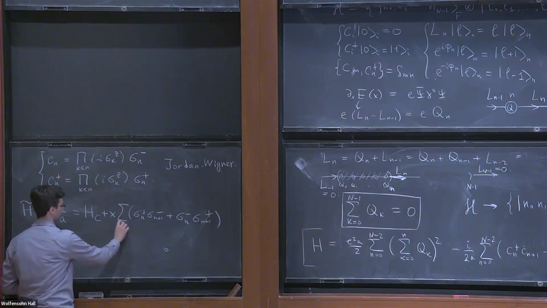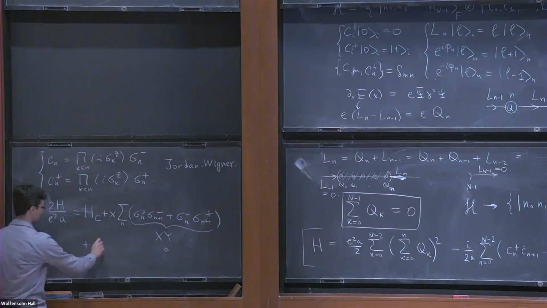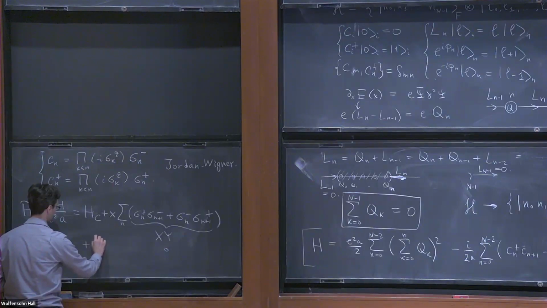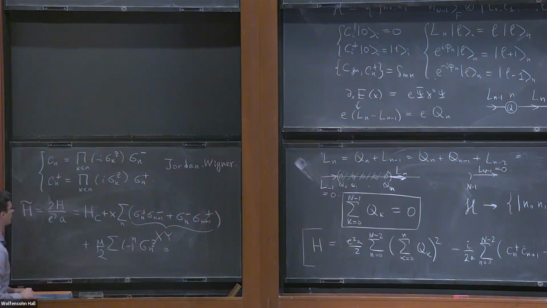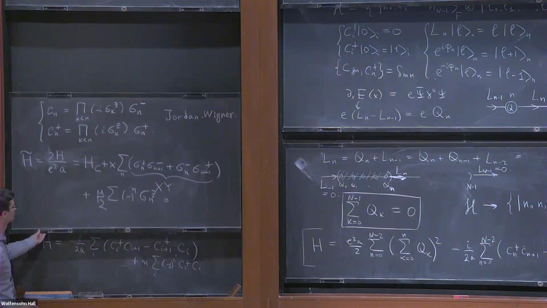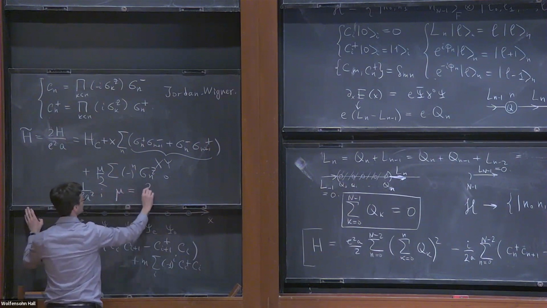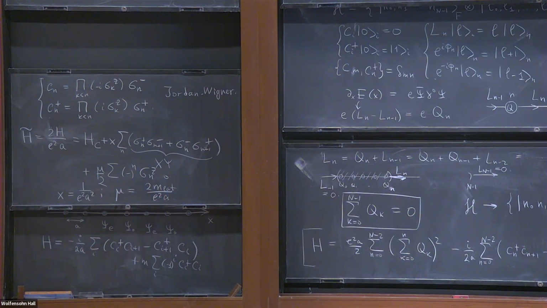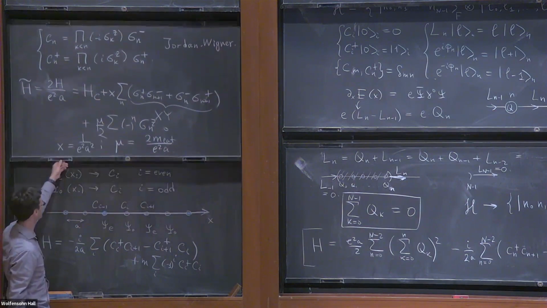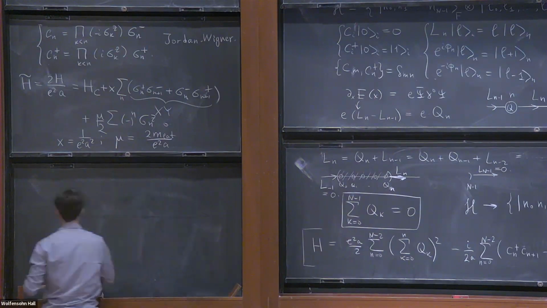So this is exactly the XY model term plus a sum over n in Z, where x here is just 1 over e squared a squared, and u is this 2m lattice over e squared a. So now it's just a spin chain model, but essentially it's an XY model plus this Coulomb energy, which is the non-local term, non-local Coulomb energy.